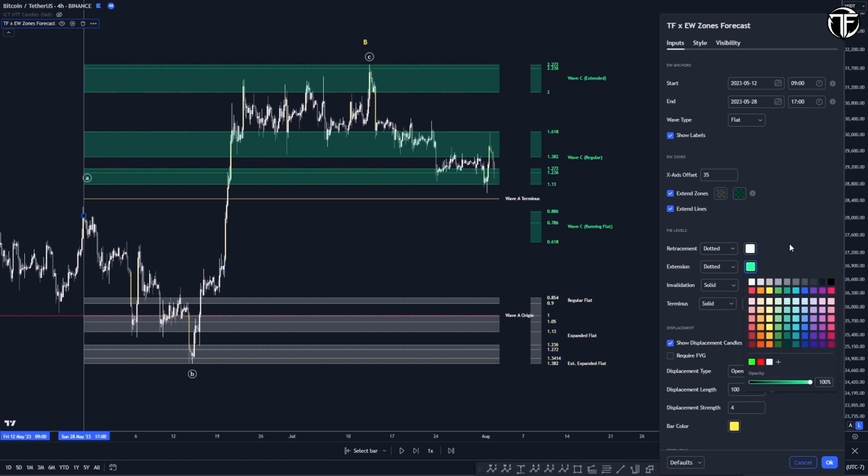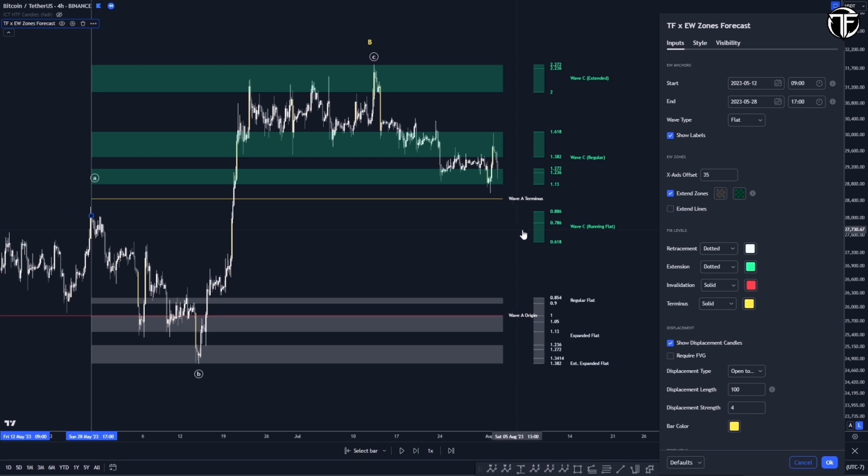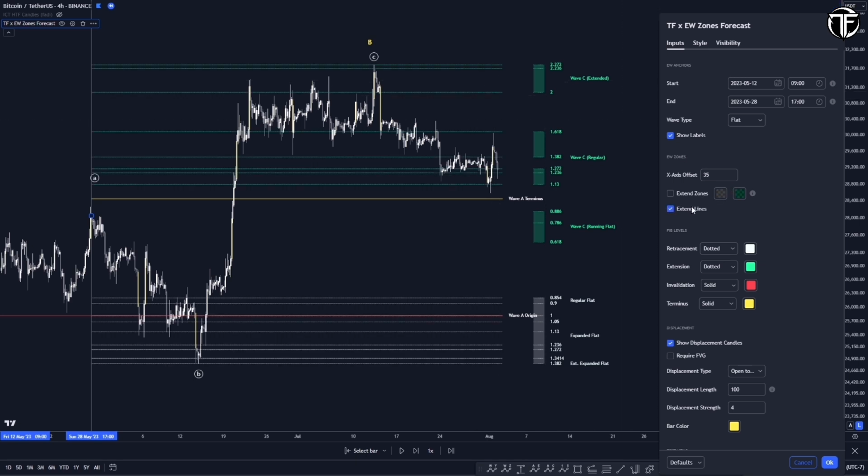There's a lot of different customization that you can do here. You can even take away the lines. So if you want to have a little more simplistic approach, you can take away the lines or even the zones. If you want to just be aware of it and reduce more clutter and just have these zones available, you can just be aware of the zones where you have a lot more free space for the chart. Or you can just extend the lines.